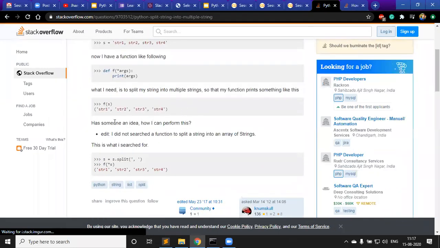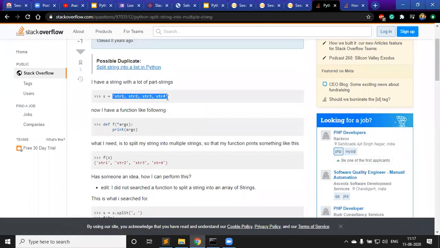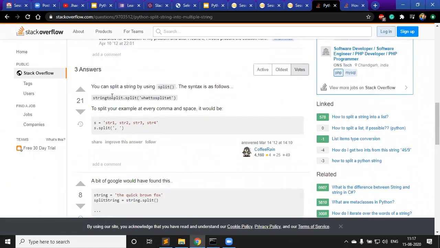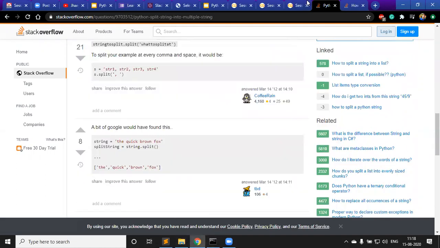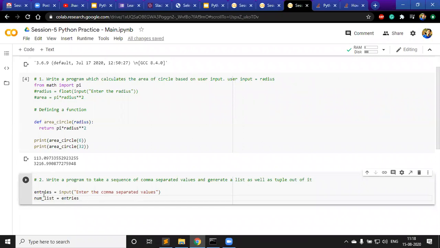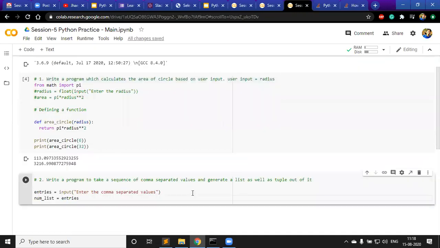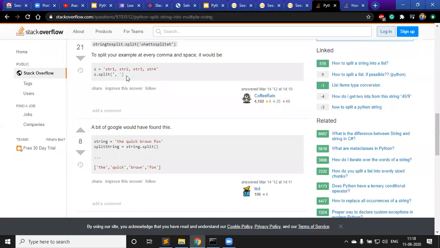And here you saw that if you have a string like this, okay, this is exactly what you want, right? Something like this. And you want to convert it to something, how will you do it? So it says that you will use something called split and say s dot split, what you want to split on, okay, what to split at, right? So what you will say here is that very simply, you will know that this particular thing is in this form. So I would want to split it at a comma. So you will say that entries dot split, right? And it says like at what thing, right?